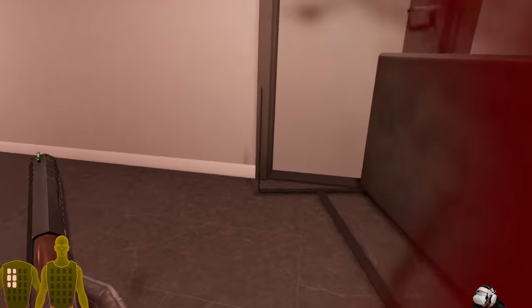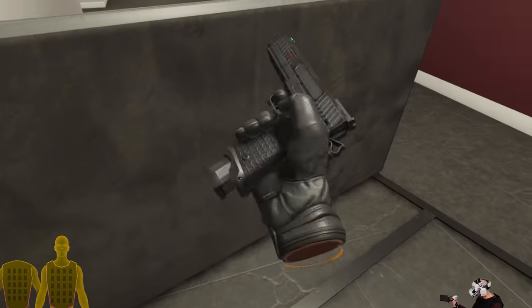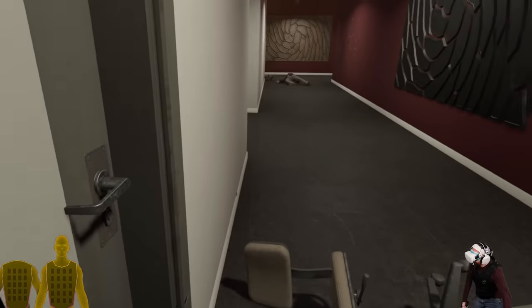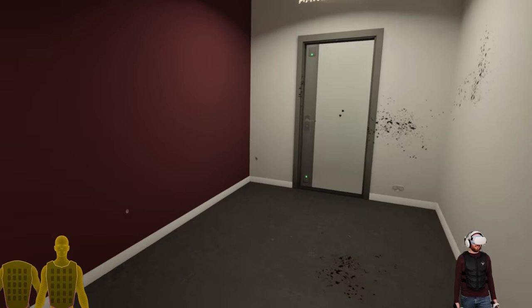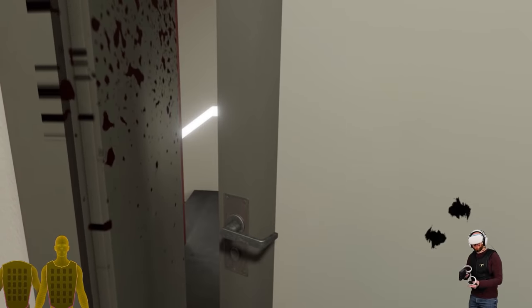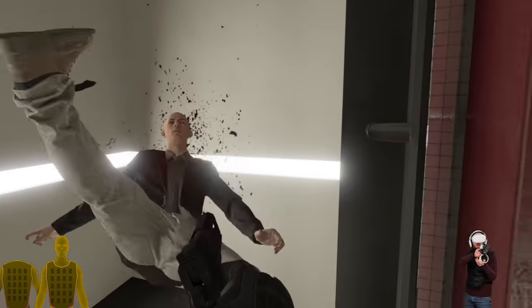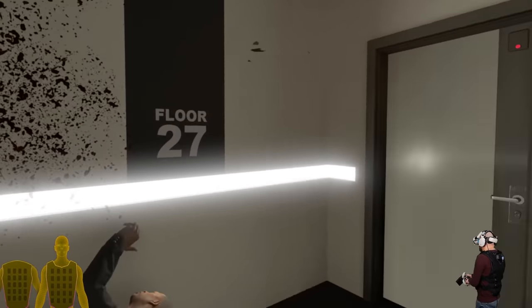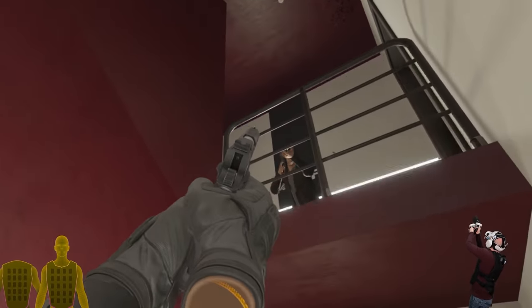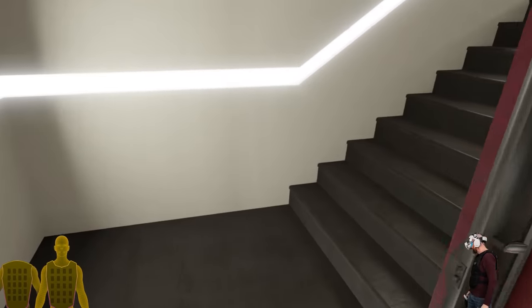Whoa! Whoa! That was super cheeky. That was super cheeky. They crept up on me from behind. Okay, we can do this. We can do this. John Wick. Oh, mate. Oh, you sneaky git. You were going to try and get the drop on me from the railings.